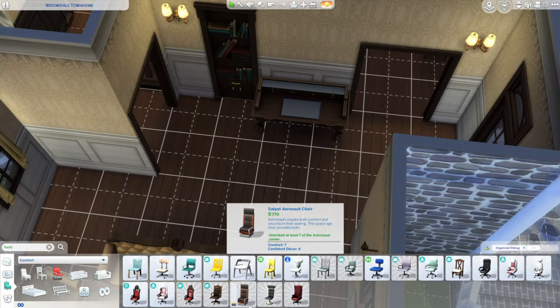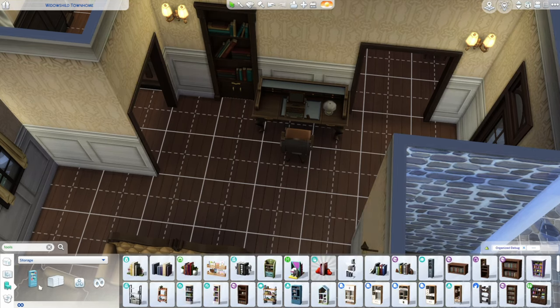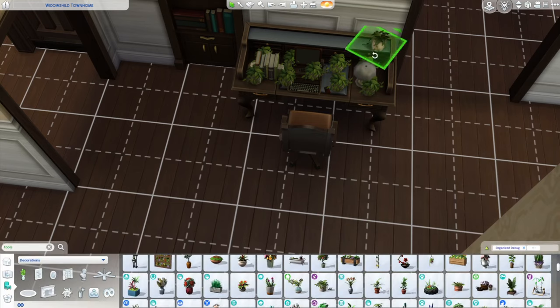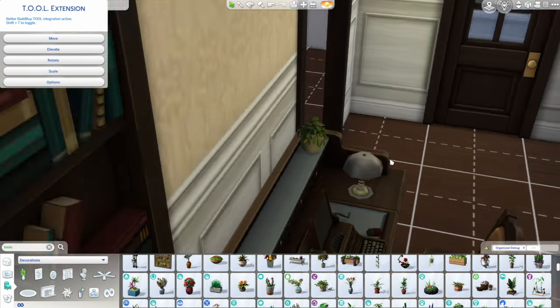And then also this chair, which is a career unlock, I believe. And then the computer from Cottage Living, which is like a typewriter. I just thought it looked really fun. And a little light on the table from Cozy Bistro. Ignore all the many plants all over this desk, but I needed to cover every single slot so that I could get this plant up here where there is no slot on the top of the desk. And then I deleted all those other plants.